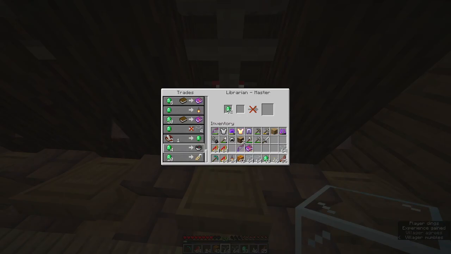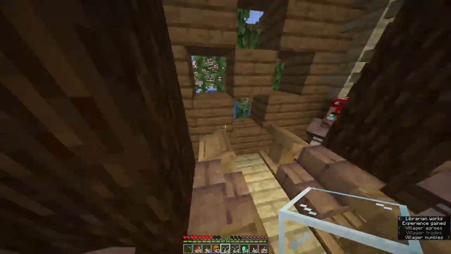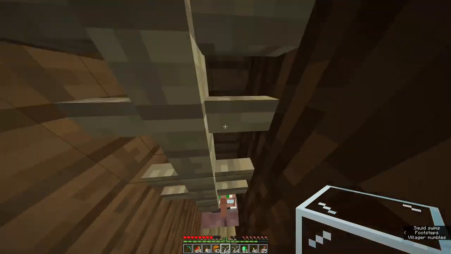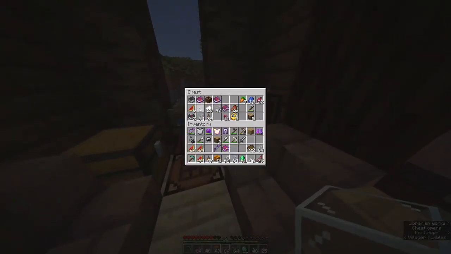And yeah, this is way quicker than... Wait. Oh yeah, you got a lantern trade? Yeah, way quicker than doing the quartz or anything like that. Because... Oh, ran out of books. 21 levels. And we barely had to do anything.